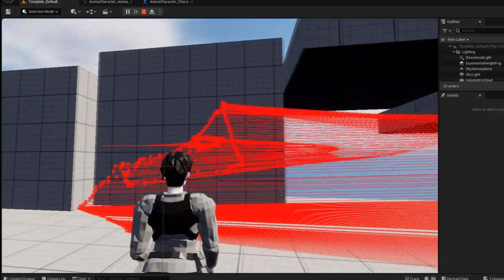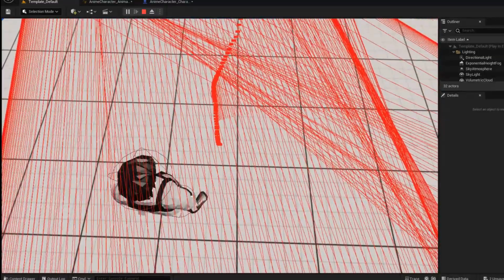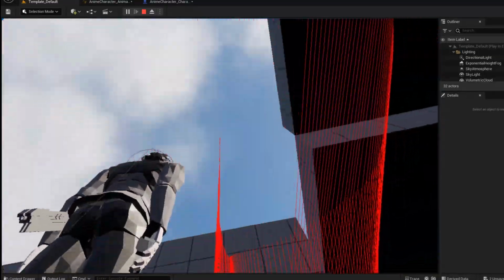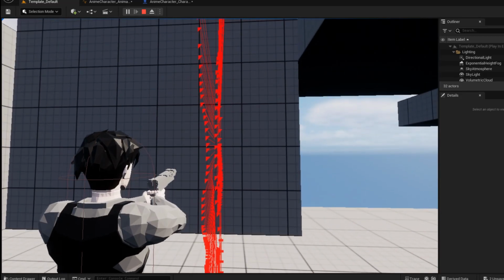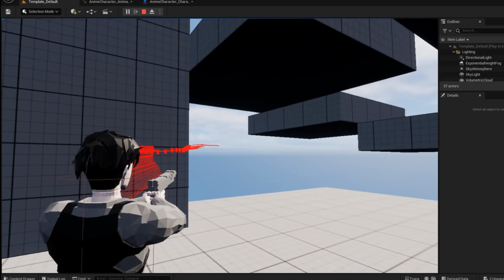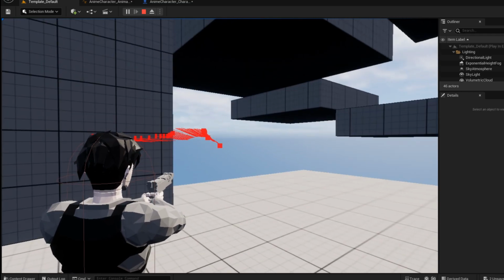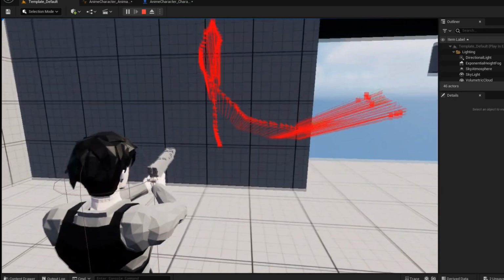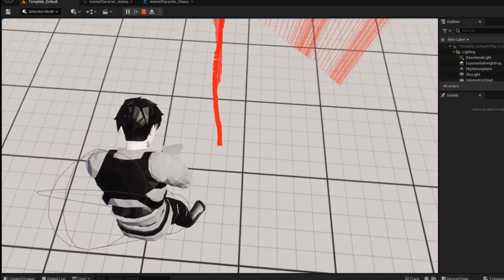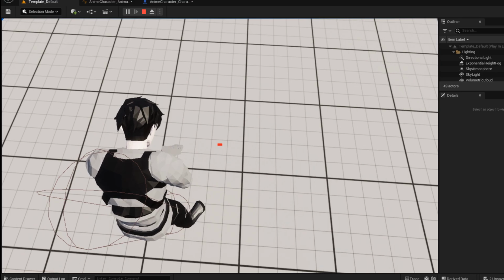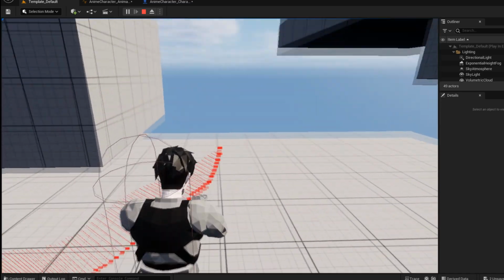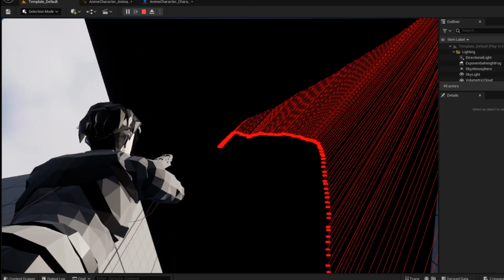So returning to the aim offset, I just wanted to try and demonstrate what was going wrong. Here, the red dot is where the camera is looking. So wherever the camera looks, he's supposed to look at. When he pulls the gun out, it's fine if you're looking straight in the middle, but then if you look straight up or straight down, based on the aim offset that I had created, it doesn't follow along. It's where his gun is now pointing. It's not pointing into the middle, and this was just driving me nuts.